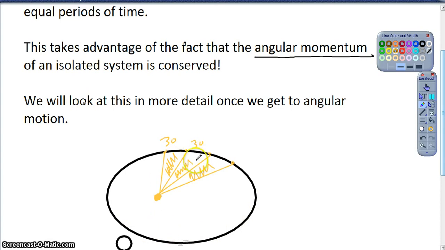Again, this is going to be something we come back to a little bit more when we have angular momentum. So for right now, the big thing I want you to be comfortable with is what this law is saying. And it's just saying that the area of those would be equal as we're elapsing through an equal period of time. So over an equal period of time, you sweep out equal sections of this elliptical path. But that's, like I said, not something we'll work with a whole lot right now, so we may come back to this more thoroughly a little bit later on in the year.